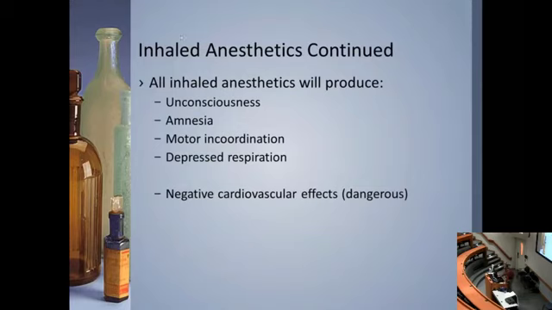So all the inhaled anesthetics are going to produce unconsciousness. They're going to produce amnesia. The patient won't remember what happened. They will all produce motor incoordination, so during surgery the patient won't reach out and grab your hand. And their breathing should be depressed. Some of them produce negative cardiovascular effects, which could be dangerous. That's why, during these surgical procedures, the patient's heart is always monitored. And there's always a group of drugs, both positive and negative chronotropes, that are available if the patient goes one way or the other in terms of heart rate or blood pressure.